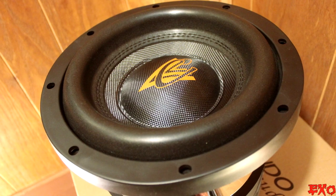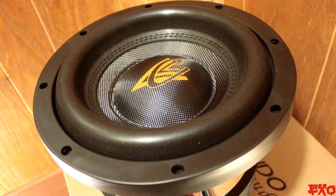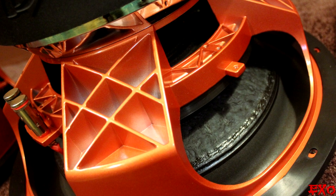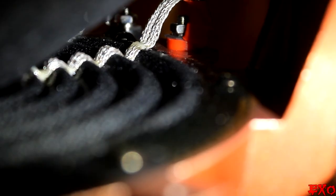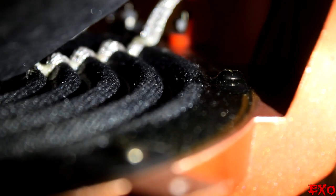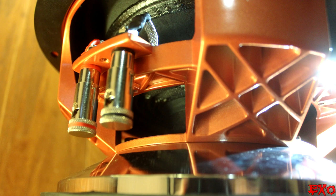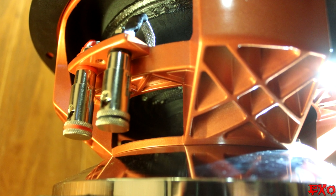I'm a huge fan of that, especially for these non-pressed paper cones. Very good looking, and she matches up nice with a double stitch foam surround. Going deeper, the speaker terminals are no exception, laced up with dual sewn tinsel leads directly into the spiders, and she joins up nice with 2 sets of 8-gauge push terminals. Both these will help deliver power most effectively and keep our subs nice and happy.